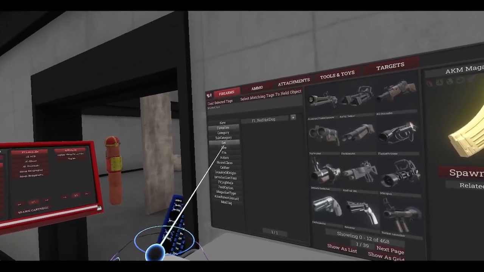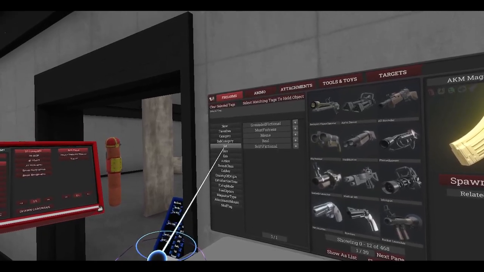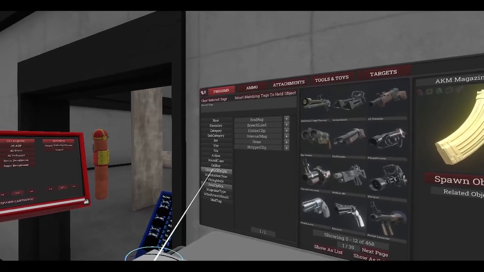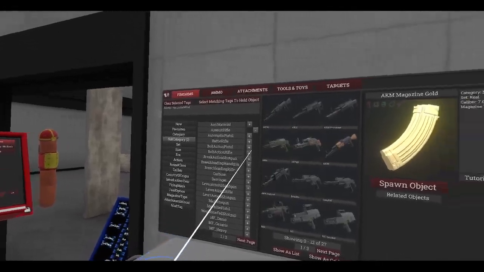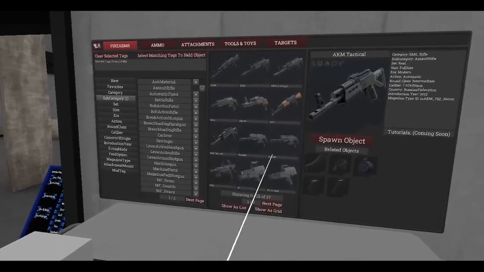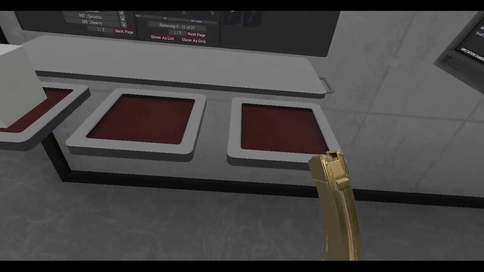Let me just go and grab ourselves a... Let's see. I'm going to try to remember. Subcategory. Assault rifle. AKM. Oh, there it is. Right, hold on. Let me just check this out.